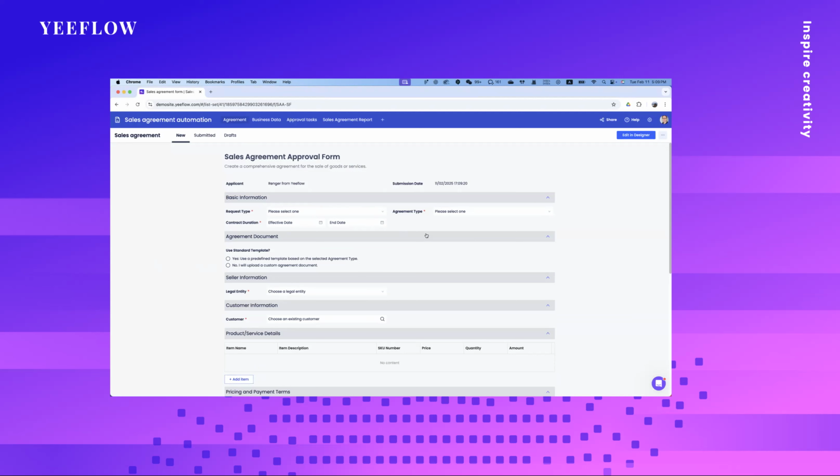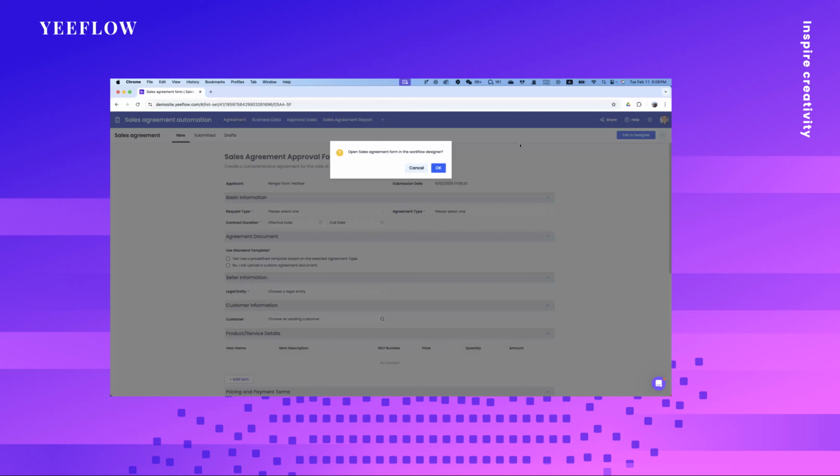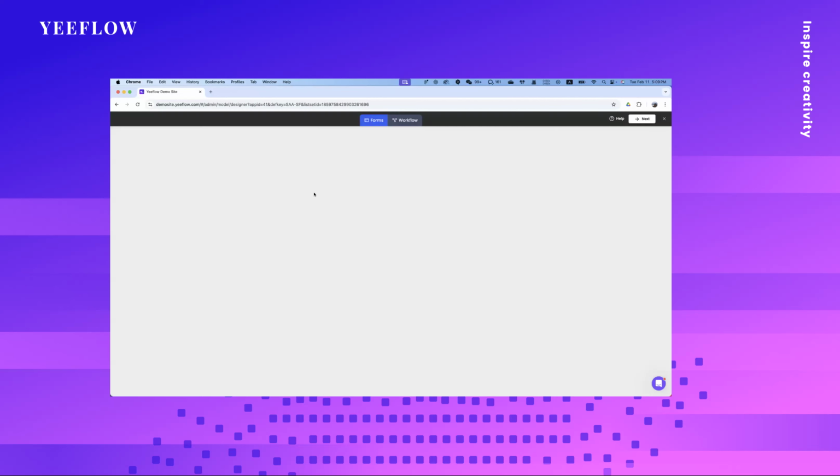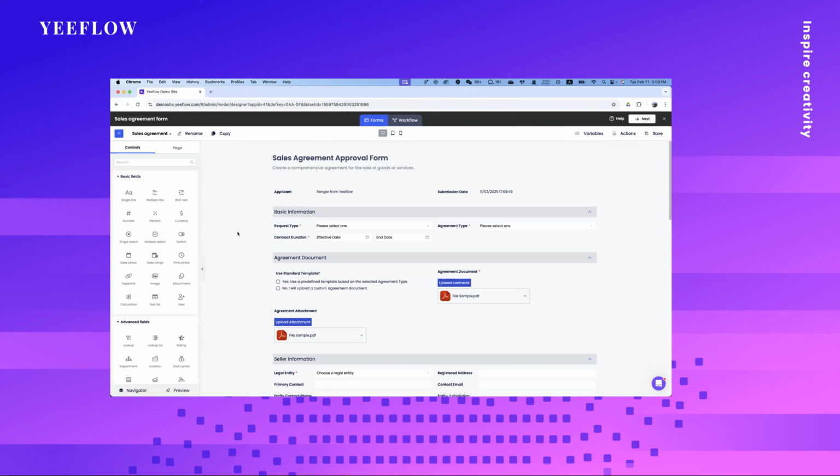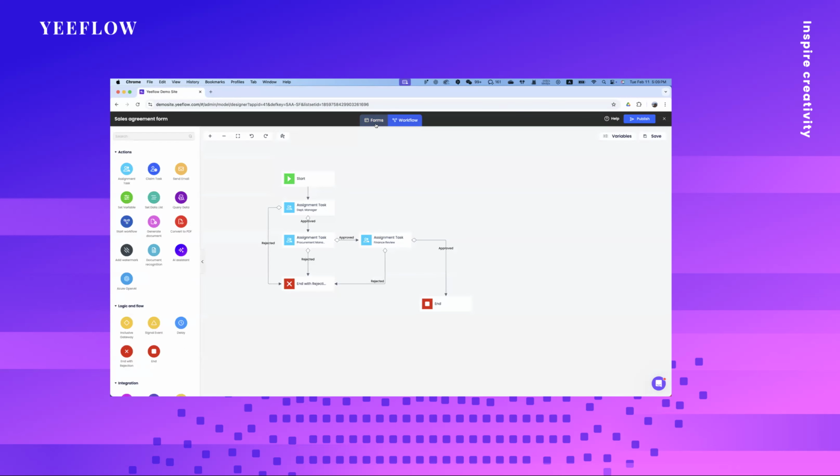We created it with the Yeeflow approval form component. Let's click the edit in designer button to open the designer. Here we have the form designer and the workflow inside.